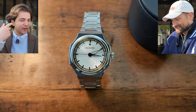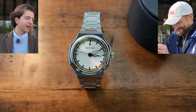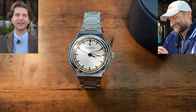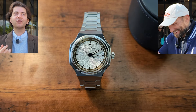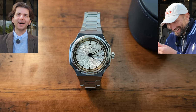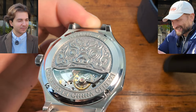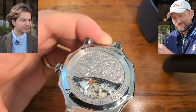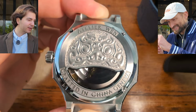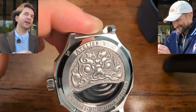And then you have something very funny on the case back. So usually we put numbers on it, but here it says crafted in China, which has been crossed out, and then there's Geneva. Initially I wanted to put Swiss made, but a bunch of friends told me it's probably a wrong idea. Don't risk it. So I had to rethink. Don't poke the Swiss bear. Yeah. And then you have a black oscillating mass that can close the dragon's mouth. So there's a dragon engraved on the case back, and then you have this black oscillating mass that sort of flips around like the dragon's mouth. Yeah, so then it looks like it's laughing, actually.